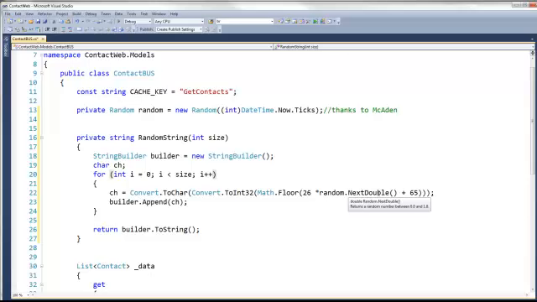And so you add 65 to that, and 65 is basically the letter A, so in the end you're getting an integer value between 65 and 65 plus 26. That's converted to an integer, then you convert it to a character, and then you add it to the string.